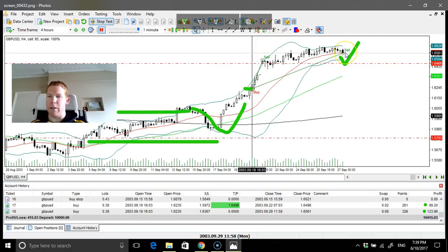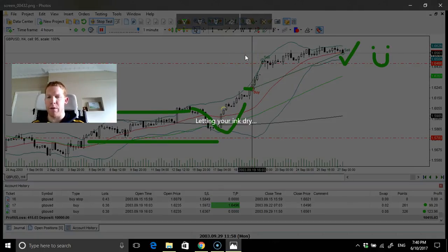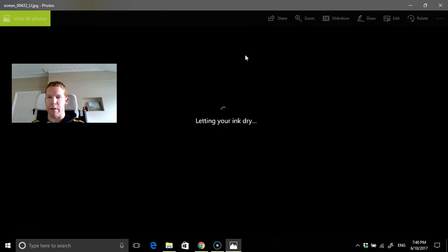So this one was actually not too bad. And then it retraced heavily. So my problem is I'm a little too quick to take profits still. And that was even evident in my USD yen trade as well, where I cashed out a bit too early. But I'm going to save this up. This wasn't a bad little trade though. Nothing terrible about this.